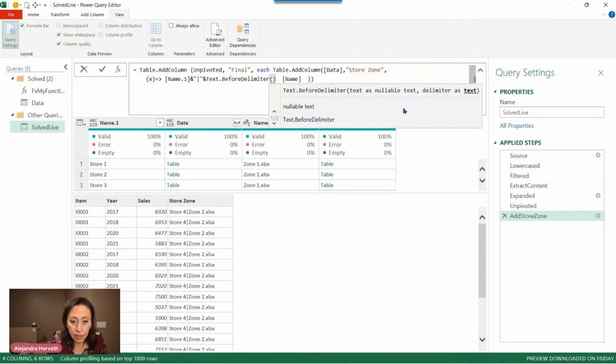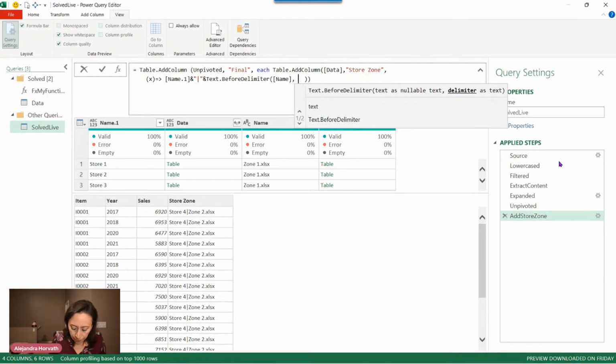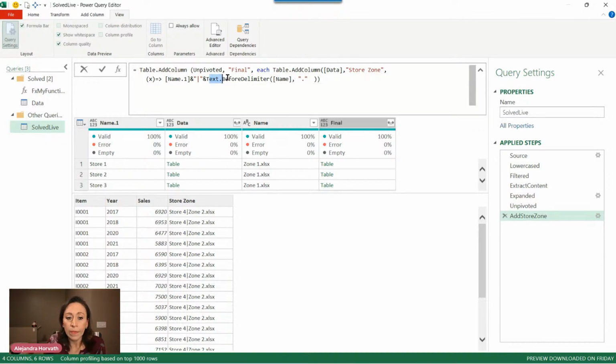I'm gonna open parentheses. The text will come from my column name, comma. What is the delimiter? The delimiter is open quotation marks, dot. The delimiter is this dot that is separating the name of the zone or the name of the file and the extension. So I want Power Query to bring the text before that delimiter. That delimiter is the dot.